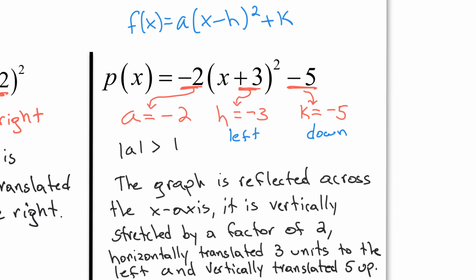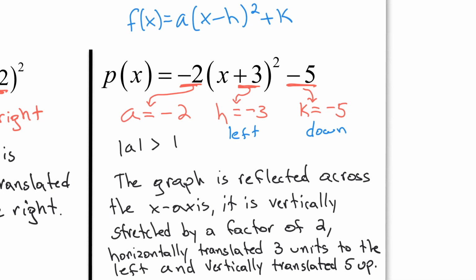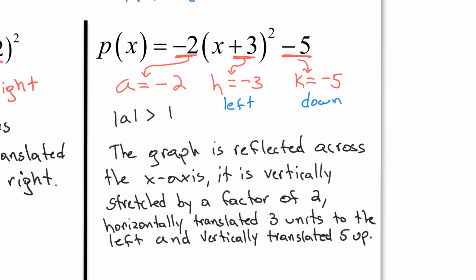So here is the actual sentence, and I'm just going to move this a little bit higher so you can read everything. It says here that the graph is reflected across the x-axis, so that's your -A. It is vertically stretched, because the absolute value of A, which is 2, +2 is more than 1, so that's a vertical stretch by a factor of 2, and that's what we have to say. We have to mention by how much, and the number right here, the absolute value of A, is your factor, and that's what tells us by how much it was stretched. So it is a stretch by a factor of 2.